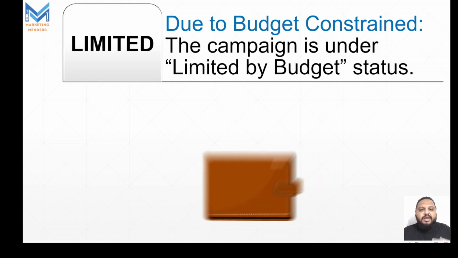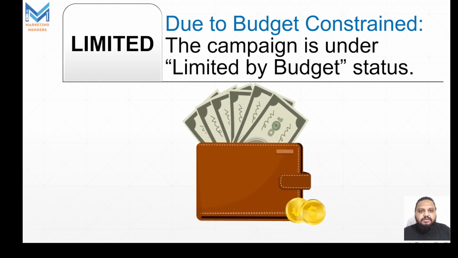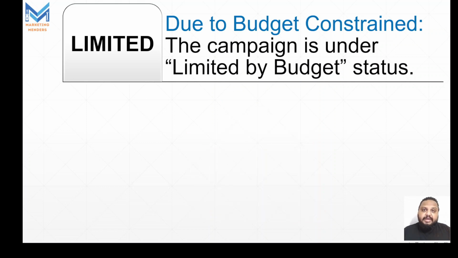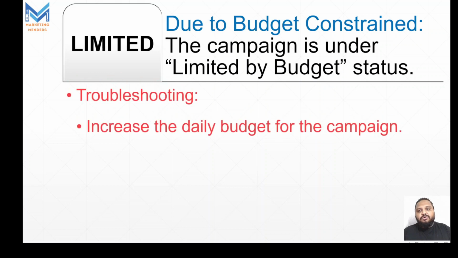That means you have not provided enough budget to your campaign in comparison to the competition available in the industry. If you are in the apparel industry, there is tough competition. Lots of people are selling t-shirts, jeans and various other apparel. Competition is high, competition is tough, and all other competitors are paying nearly 5,000 rupees on a daily basis, and you are saying I am going to pay only 100 rupees on a daily basis, right? So in that case, you will get this option, limited due to budget constraint.